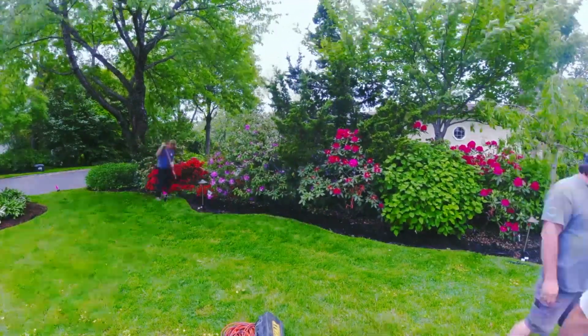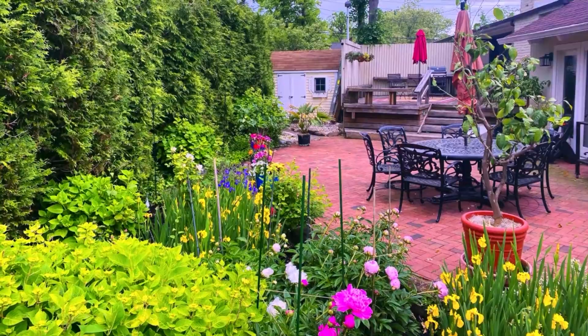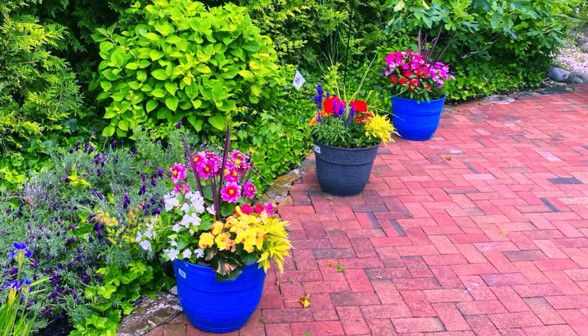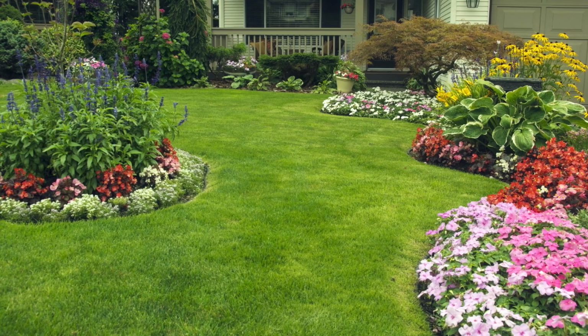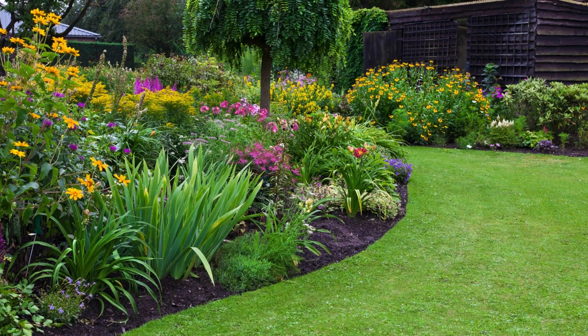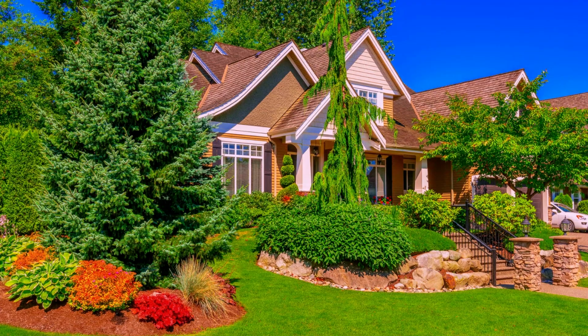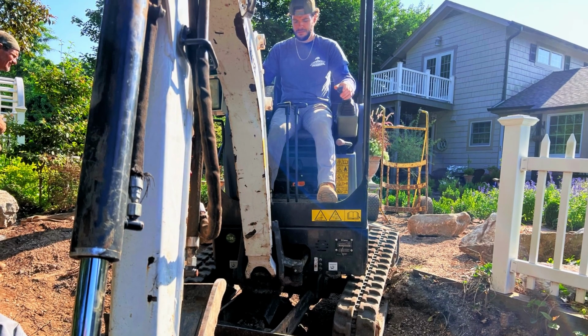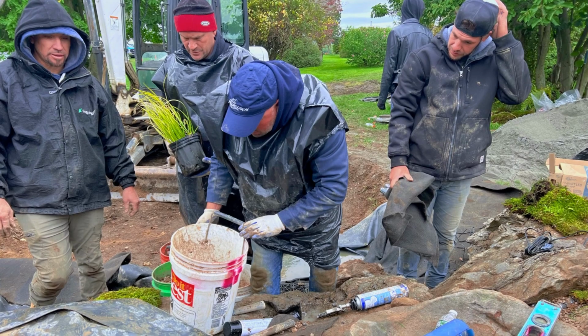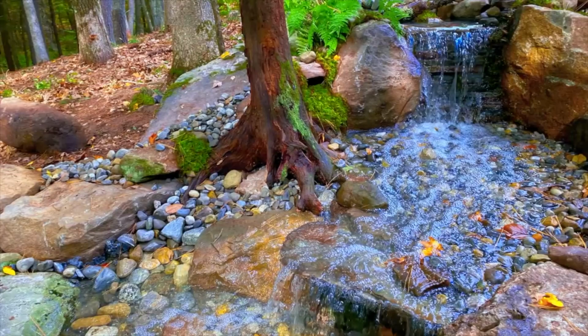We're able to help you design your landscape project from start to finish, like picking the right plants for sun and shade, picking the right plants for screening and privacy, but also picking something that won't outgrow the space for you. Also, our ability to help pick plants that when they grow and fill in, it creates a beautiful space, but doesn't end up feeling like it's an overgrown jungle. Our team of designers and office staff, as well as our crew that do the work, are well versed in helping you pick out what works best for you, for your space, so you can spend many years enjoying it.